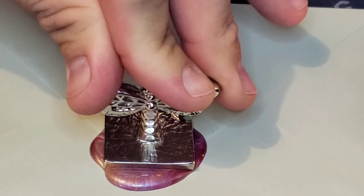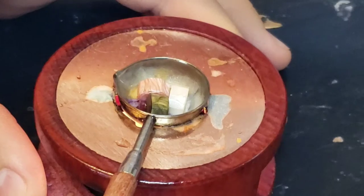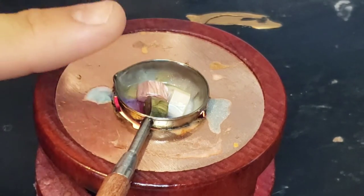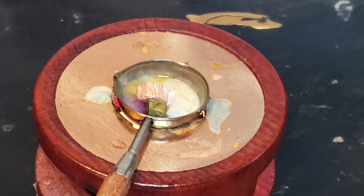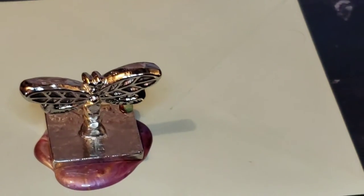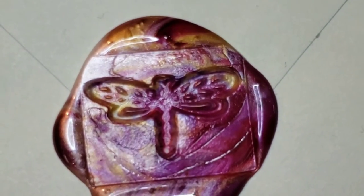We're going to let this sit. In the meantime, I'll bring forward the spoon again and add our colors for the octopus — they'll melt pretty quickly. Traditionally I would clean out the spoon before adding new colors, but we're just going to wing it. While that's melting, let's check the dragonfly — it dries fairly quickly. We're going to take this off, and that is our stamp. It's very pretty, I love the colors.